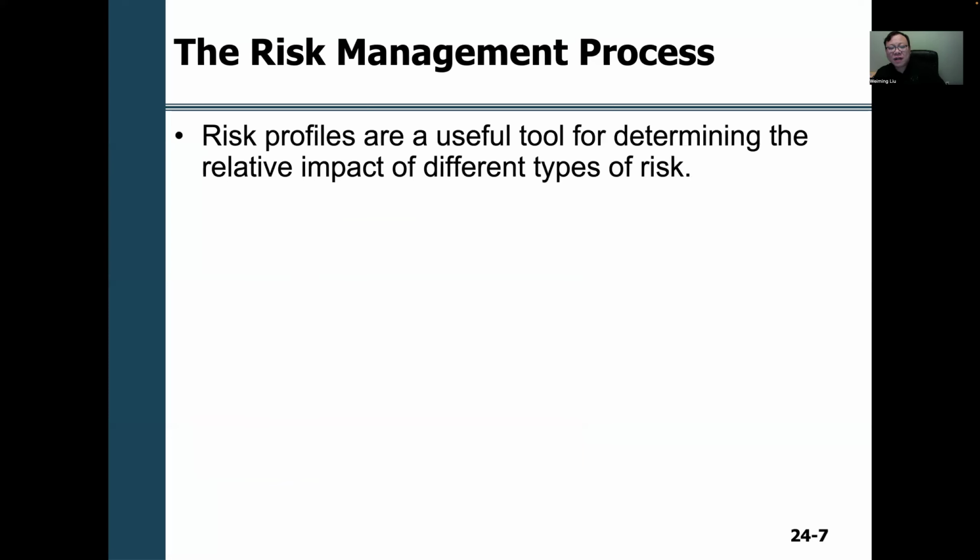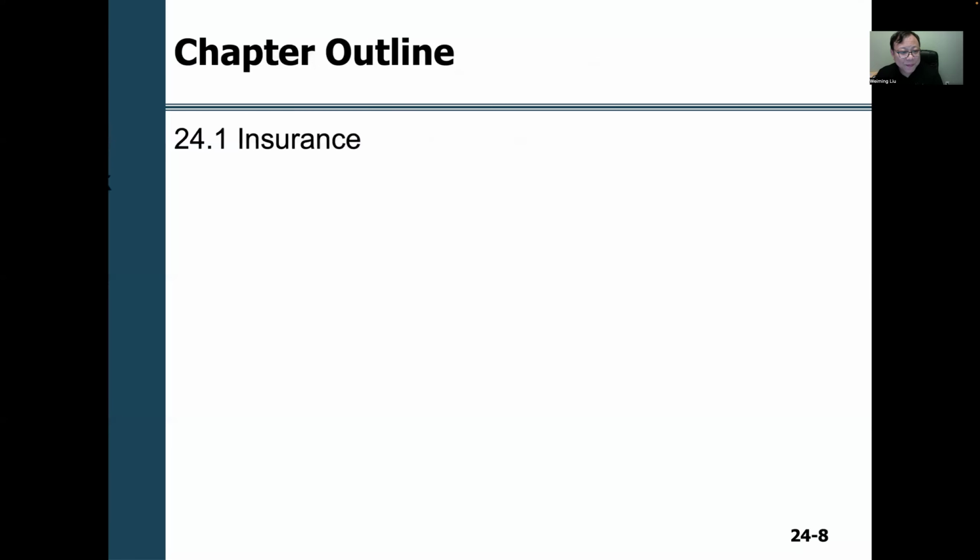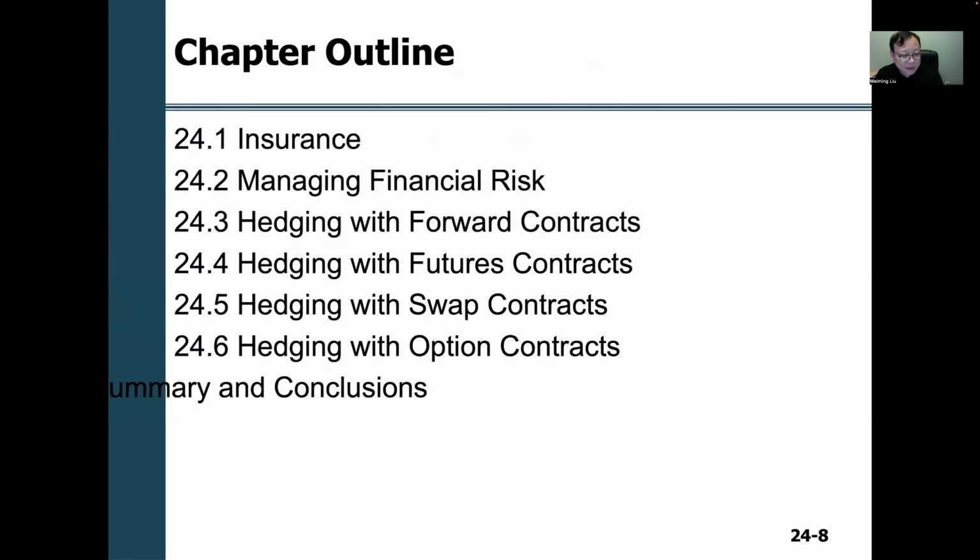Risk profiles are a useful tool for determining the relative impact of different types of risk. So it's kind of like you draw a picture to understand what the risk is like. We're going to cover the different topics: insurance, managing financial risk, hedging with forward contracts, hedging with futures contracts, hedging with swap contracts, hedging with option contracts.